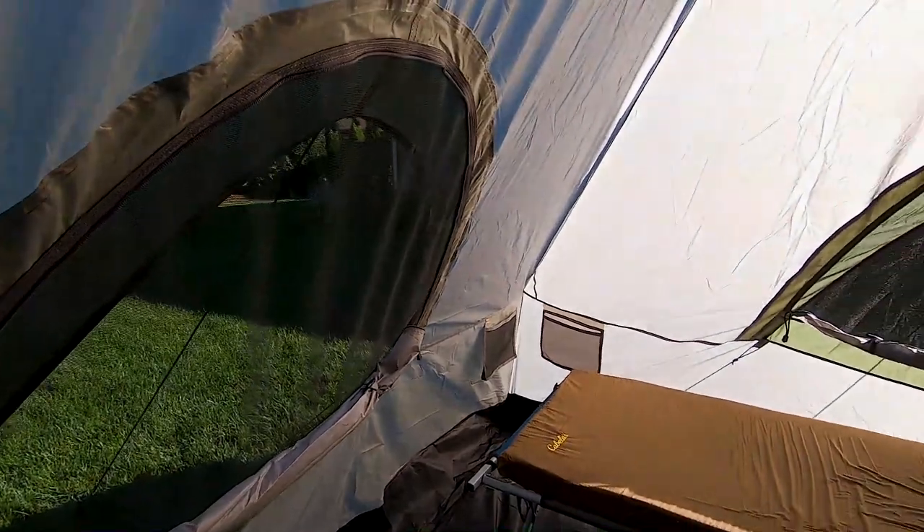As far as this tent goes, it was a $250 tent and because I work at Cabela's I did get a pretty good discount. For what I paid and just overall, I would say it's a really good tent. I can't wait to use it. I might do a part two of this review just to tell everybody how my experience with it over five days actually turned out, and I'll have that up probably in a month and a half or less.